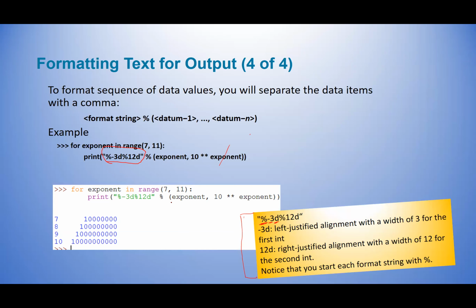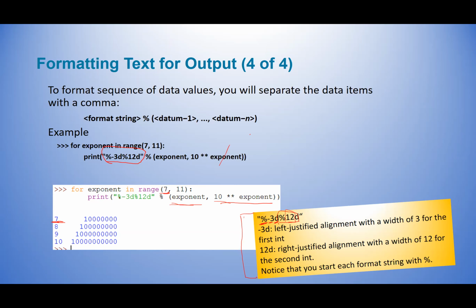And so when you print exponent, the first value is 7, left justified, and the width is 3, right? Then you continue. This is for the second number: 12, that's the width, and it's an int. You separate the two with a comma.